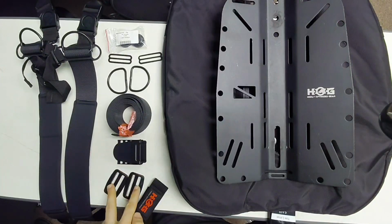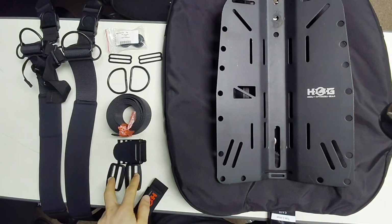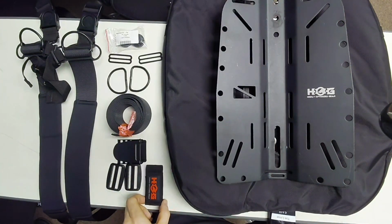buckle, plastic tri-glides for the shoulder straps, and this fancy retaining band for the power inflator.